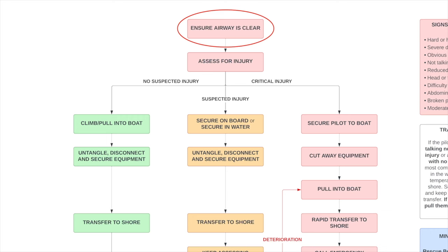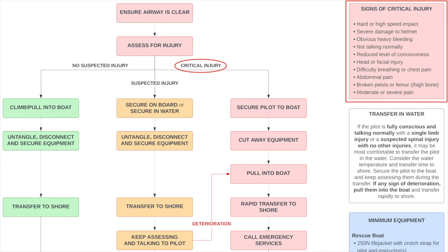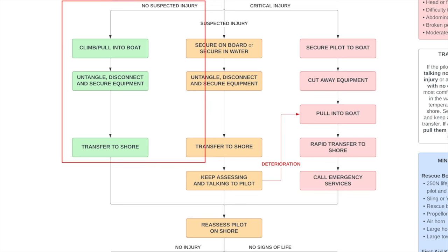That's why it's so important that they have a strong supportive life jacket with a crotch strap to keep their head above the water. We then assess them while they're still in the water — not a detailed assessment, but placing them into one of three categories. The first, the usual one, is no suspected injury — a pilot who's landed in the water and is fine. The second is where we suspect an injury that might be isolated — a rib, lumbar vertebrae, or arm — but not critical. Critical injuries are those where time really matters in that pilot's treatment, and examples are listed in the box on the right.